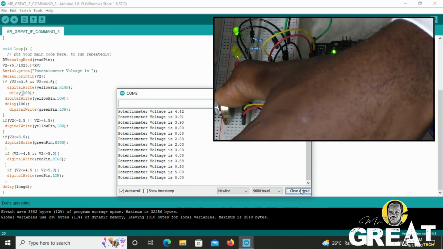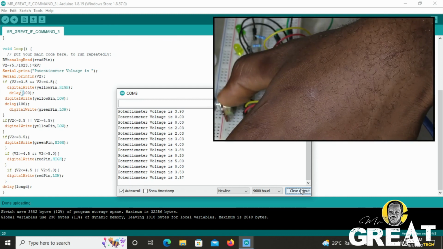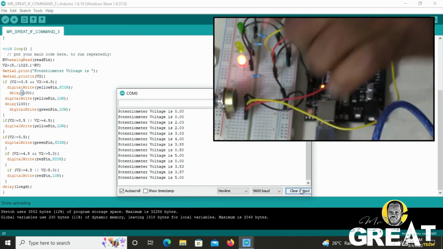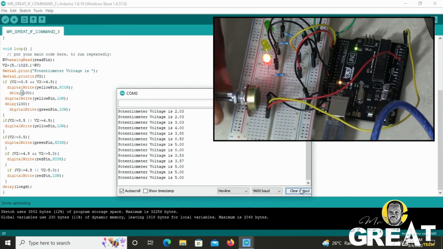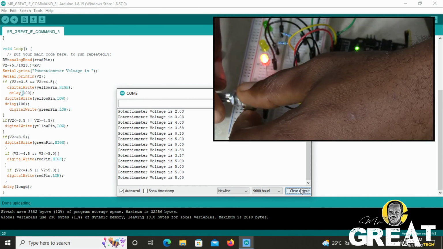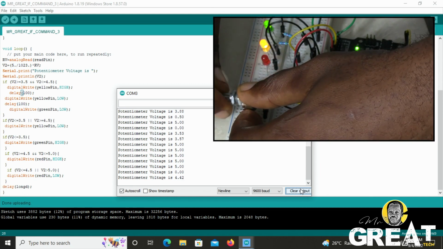Okay. I'll go high to the last one. Red. Okay. To the downside you have green. To the high side you have red.